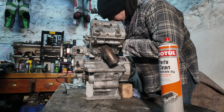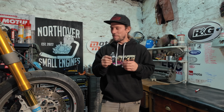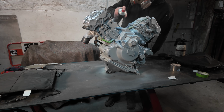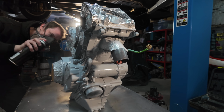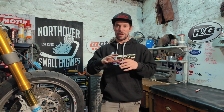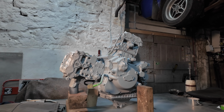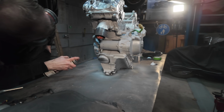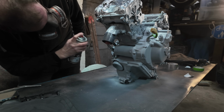So we put a lot of hours of grafting in, got it back to a decent condition, then put on a good etch primer and a colour matched top coat with some lacquer from one of our local paint shops. We went through and took our time, painted all the engine, got it back together. Now, if you put the engine on a stand in front of you and look at it really carefully, 100% you'll find some blemishes. They're in there. I left them as a little treat for you.